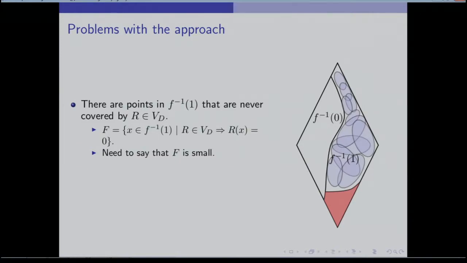But then there are the other points, okay? At these points, it is possible that certifying polynomials are non-zero. So for every point here, there is some certifying polynomial that's non-zero. But we still need to be able to cover all these points with a few certifying polynomials. Yeah, this is the second thing. And this is what Russell was talking about. What he was saying was that if you know that there's a point here which is not forced to 0, then you can actually find certifying polynomials that cover all these points quite efficiently.